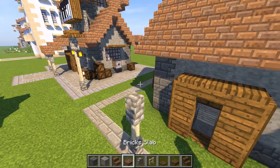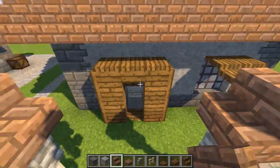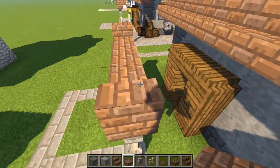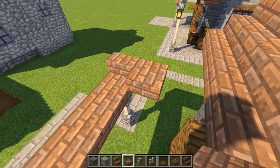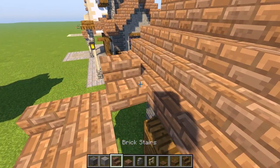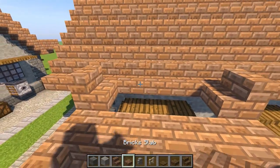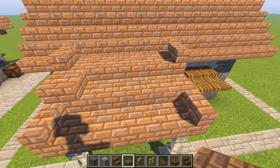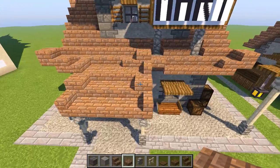So, for this one, I'm going to put a stair just like that here, a stair just like that here, and then we're going to connect these two up with some of the slab. So again, what I'm going to do here, I'm going to put a slab up top. I'm going to run another line going like this, and then here I'm going to do another stair going like that, and another stair going like this, and then we're going to connect right there just like that. Now here I'm going to put a slab, just to give it a little bit more detail, and that's all there is to that right there.